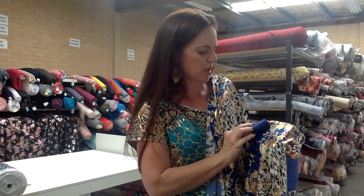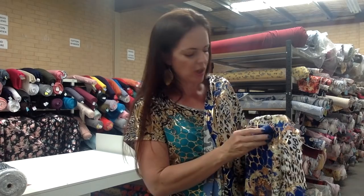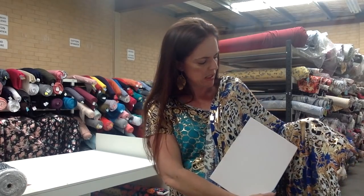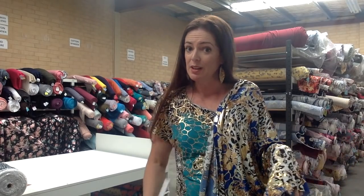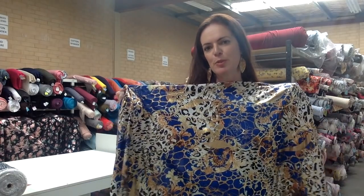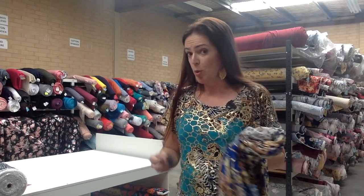Let's change that. We're going to change that to 3502. I believe that one is. 3502 is a much better match. And white and black obviously would look really nice with this one too. Isn't it so pretty? Well, that gold foil, it just makes it a little bit different. I like it.